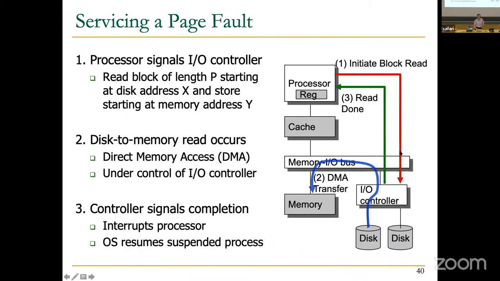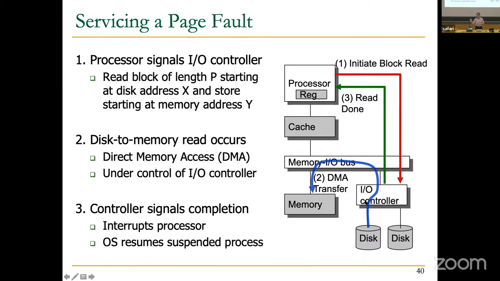Again, there's a lot that's involved here. Now we're going out to the system level a little bit more. If this course continues in the next direction, there's actually a lot at the system level to think about. But basically, the processor signals the I/O controller, initiated by the operating system. The operating system tells the I/O controller, I want to read some block from disk.